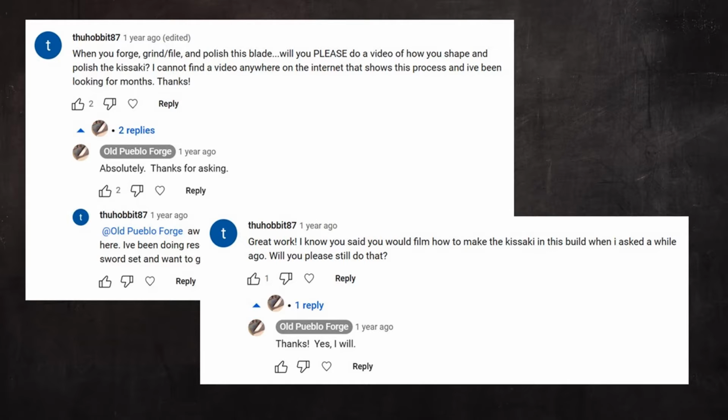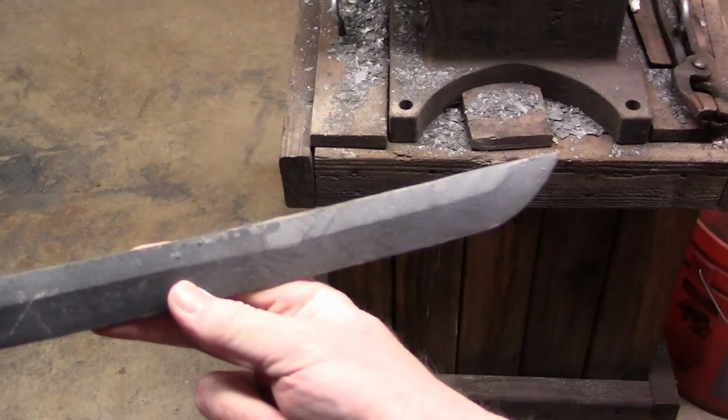Back when I started the shinogi zukuri katana project, one of the viewers of this channel requested that I demonstrate and discuss how to shape and polish the kissaki, or point end. Well, shaping the kissaki actually starts with the forging, and much of the development of its shape happens during profiling. In this video, I'm going to discuss how I lay out, design, and profile a kissaki.